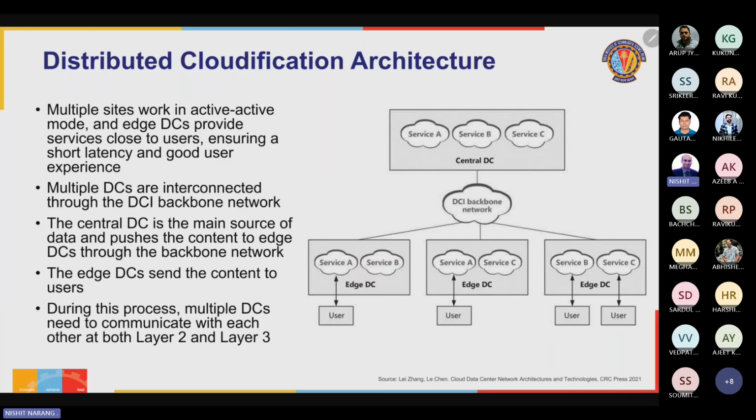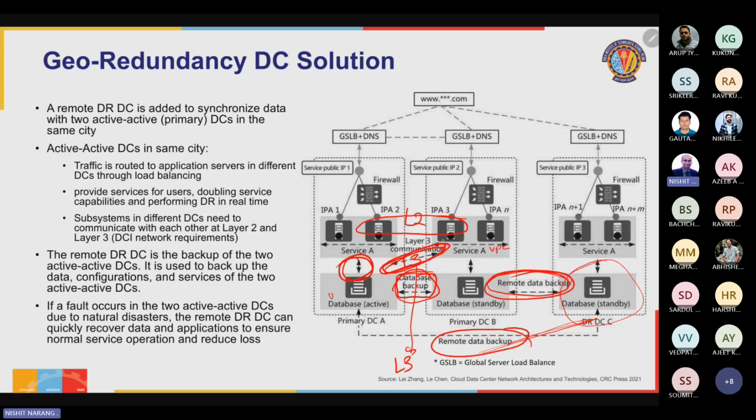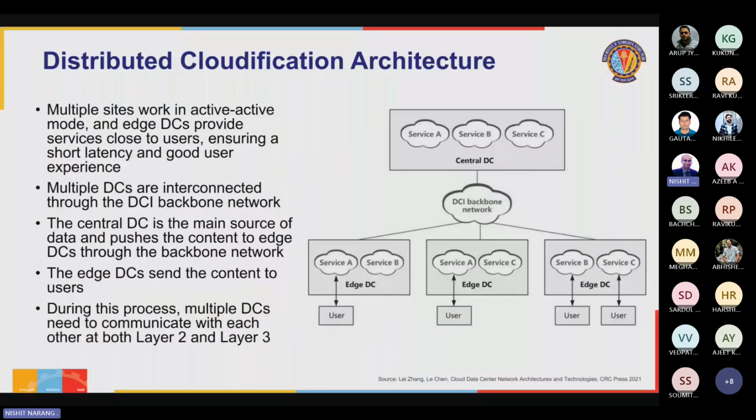So before I summarize all the requirements, let's also look at the final use case, the distributed cloudification architecture. Okay, Jyoti has a question. L3 means routing based connectivity. Yes. So L3 means I'm using the IP addresses to send and receive traffic. The server talks to a database using IP address and vice versa. So routing comes into the picture. Traffic is routed using IP addresses rather than forwarded using MAC addresses.